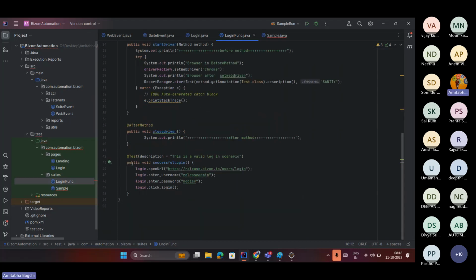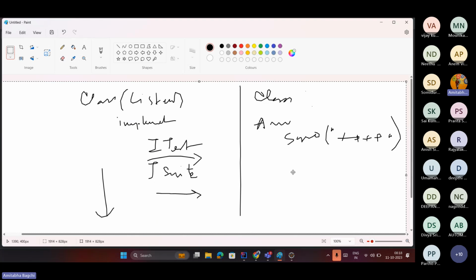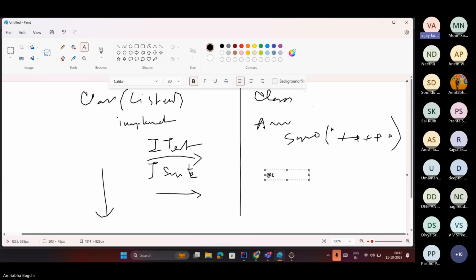And so here is my test, here are my annotations. I'm saying the same thing: create one class only for listeners, and create one class for all the annotations, and then give @Listeners here. By using listeners in the test, it understands that events will be there.